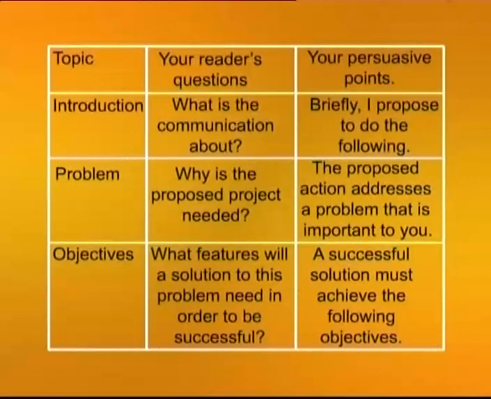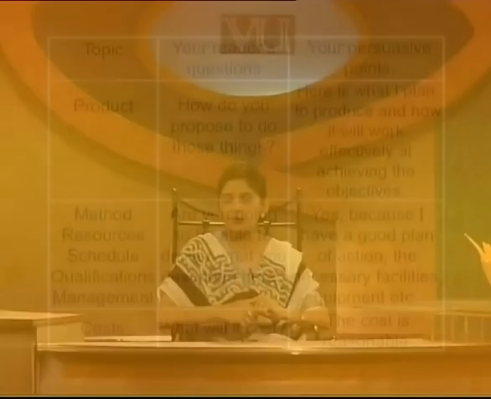Another topic that needs to be addressed is the objectives. The readers will be asking, what features will a solution to this problem need in order to be successful? जो भी solution आप दे रहे हैं उसमें क्या क्या चीज़ें होंगी कि वो successful हो. So then you need to outline the objectives that the successful solution must achieve. कि अगर हम ये चीज़ें कर पाएंगे तो फिर हमारा जो solution है वो successful होगा.